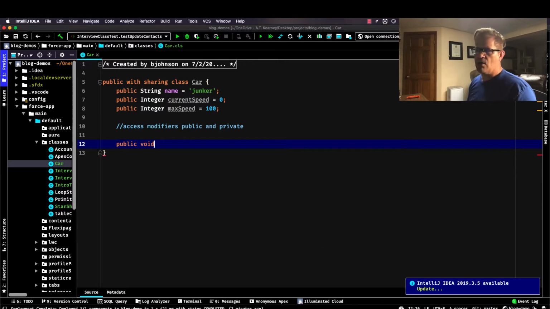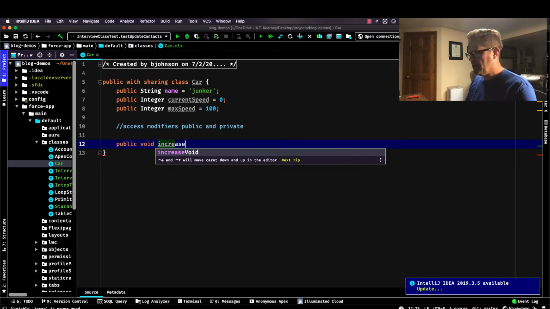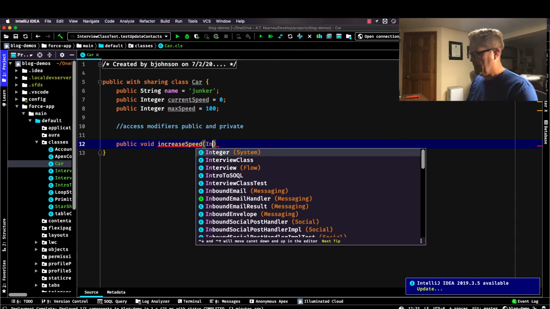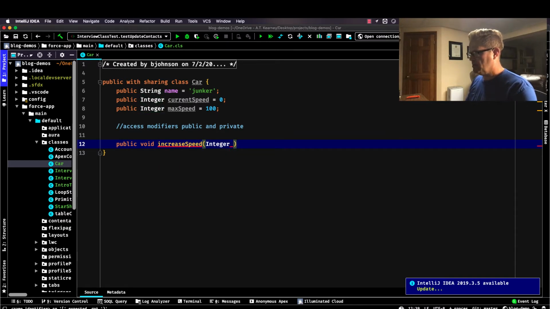void, because this is not going to return anything, and I'll show you what that means. Then increase speed. We're just going to name it increase speed, with an integer we just call speed.